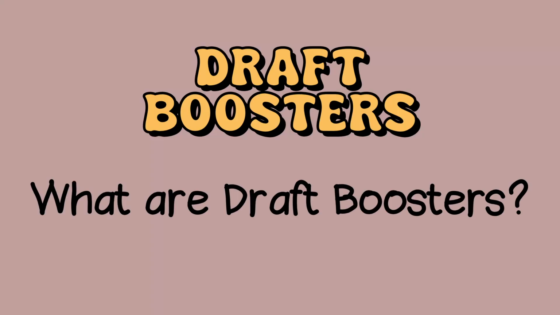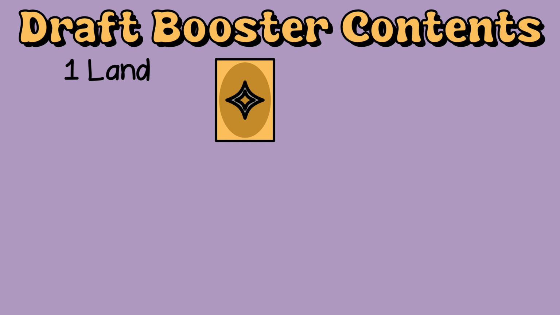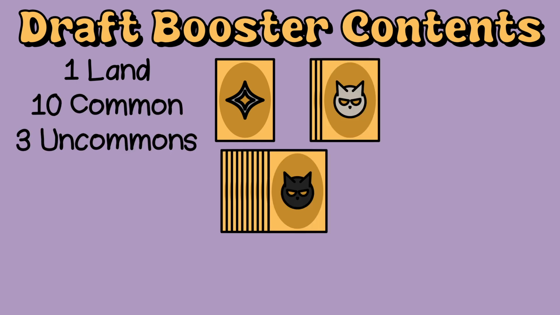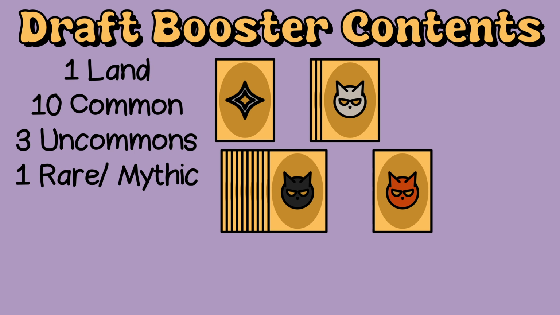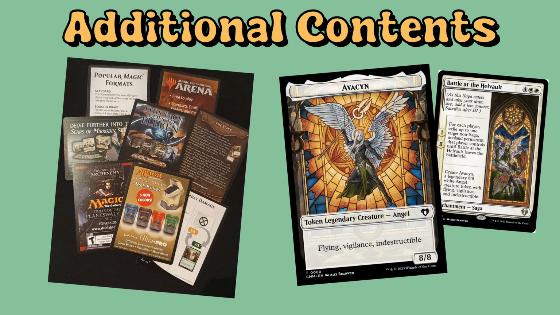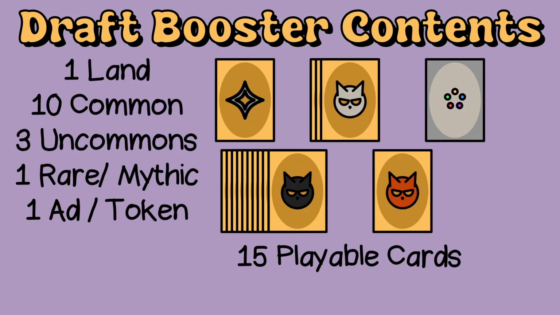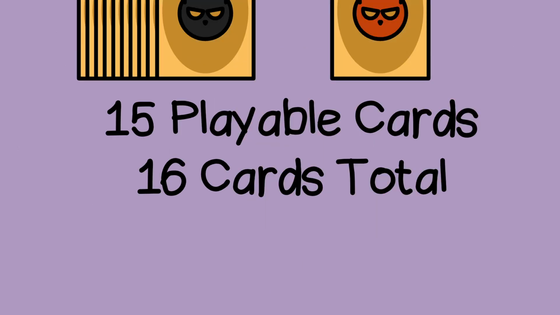Draft boosters. What are draft boosters? Until recently, draft boosters were the main gateway into playing Magic the Gathering. The exact contents have varied over the years, but the modern version contains one basic land card, 10 common cards, 3 uncommon cards, and either 1 rare or mythic rare card for a total of 15 playable cards. Packs would also include an advert marketing card or a token of some kind, which is a card that's referenced by another card, and you do play with it, but it doesn't actually go into your starting deck, so it isn't counted as playable. Meaning that, including the non-playable cards, each pack had 16 pieces of cardboard in total, and that's important to remember for now.